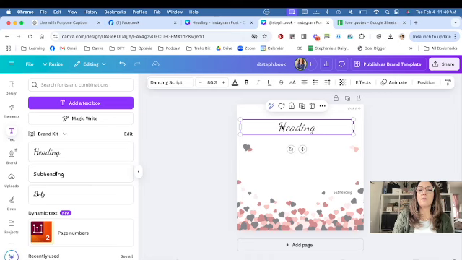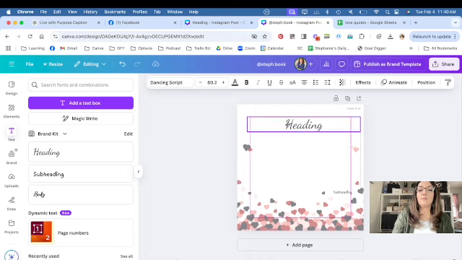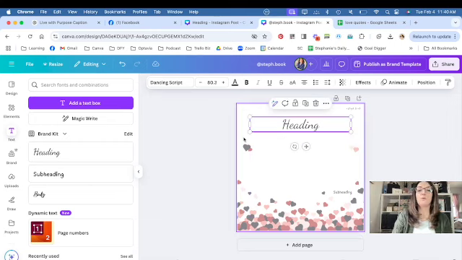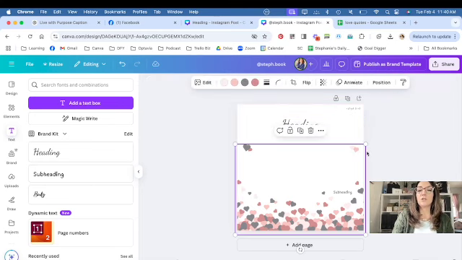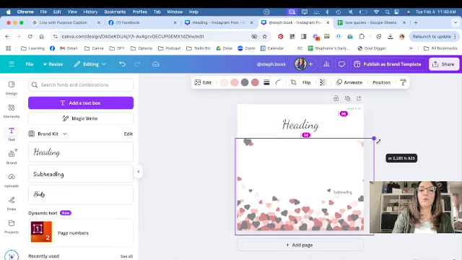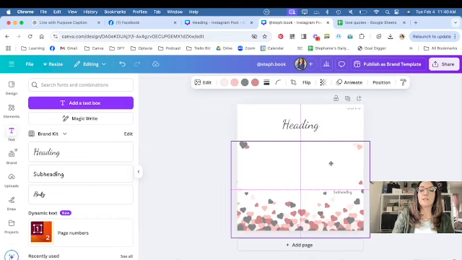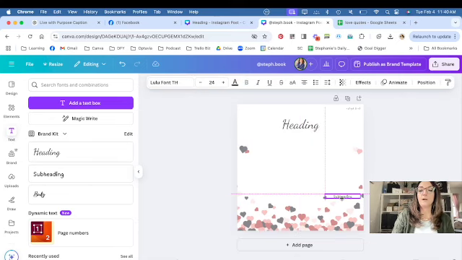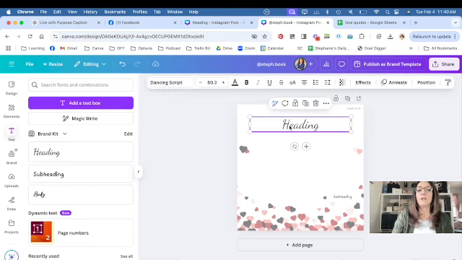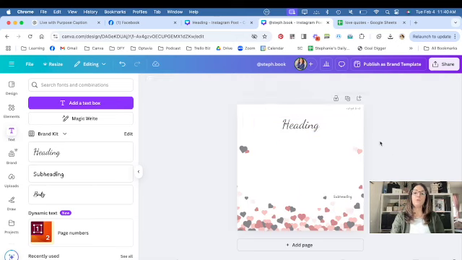I want it in the center of my image, but I want to make sure that I'm giving it parameters. So maybe I don't want it to go over those hearts. So maybe I want to make sure that this follows inside of these heart borders. Another thing we can do if we find that that's too much, you can always adjust this image and spread it out a little bit more like this. Maybe move it down a little bit. So then your hearts are spread out a little bit more. So, you can kind of play with that a little bit till you get to the design.